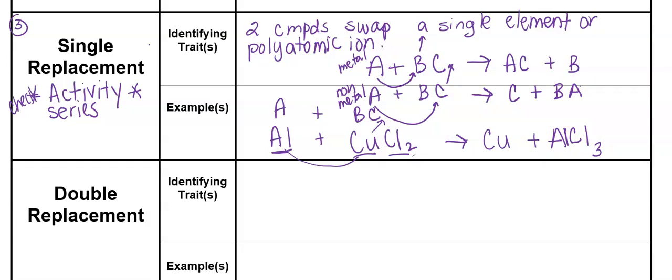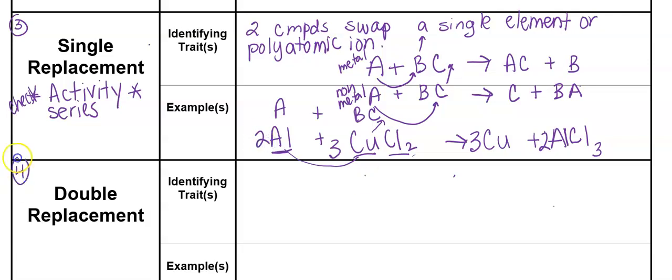We're not quite done because we do need to balance the equation. I have to put a 2 here to make it 6 chlorine, and I'll put a 3 here, which then gives me 2 aluminum, and then I have to place a 3. And now we're balanced. I think I put an A there instead of a 2. There we go. Typo.